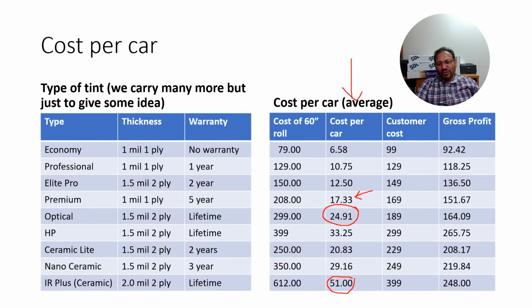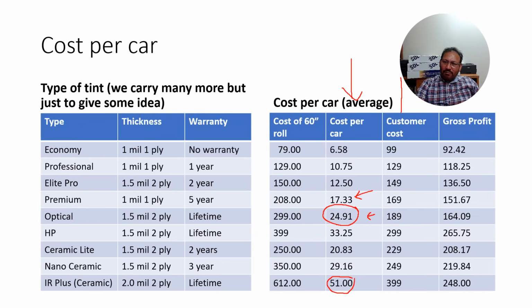So this is the cost per car, and it depends upon the car itself. As I explained before, if it's a small car, the cost will go down. Let's talk about the medium one. Let's say the cost of the car is $25. If it is a very small car, the cost will go to $20. If it is an SUV, your cost may go up to $30. So the difference is only about 10%, ranging between $20 to $30.